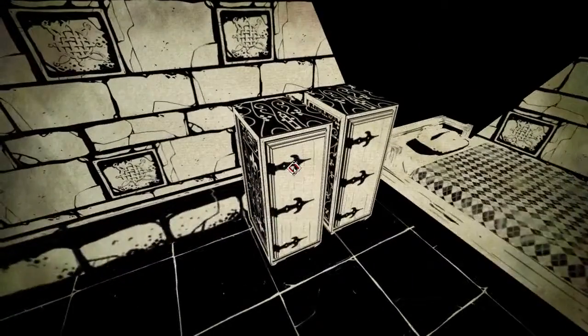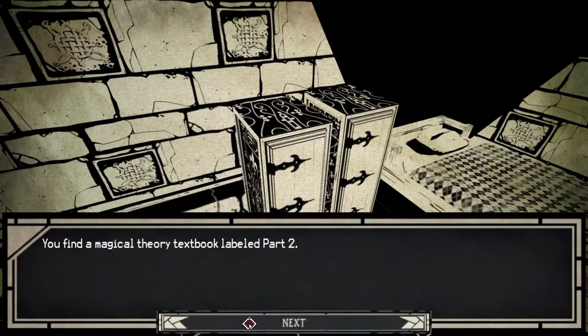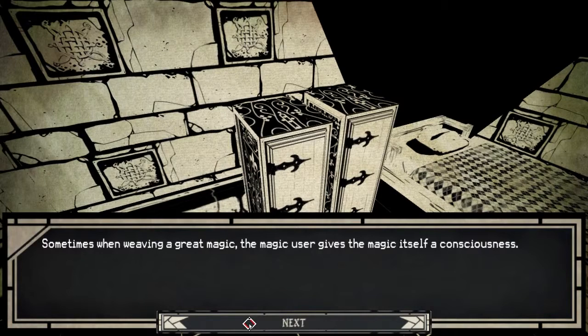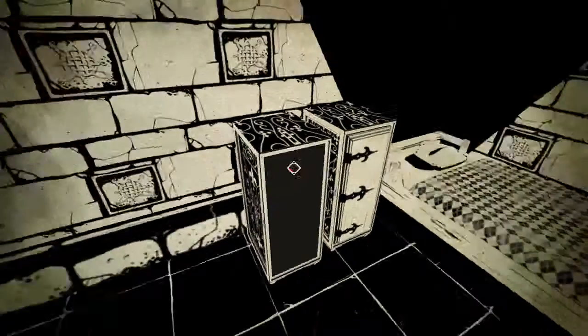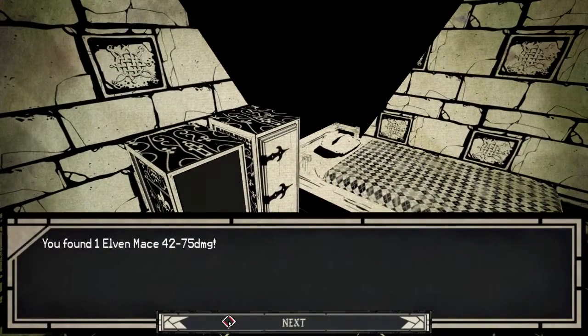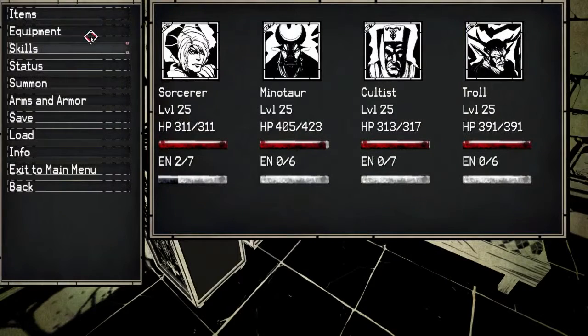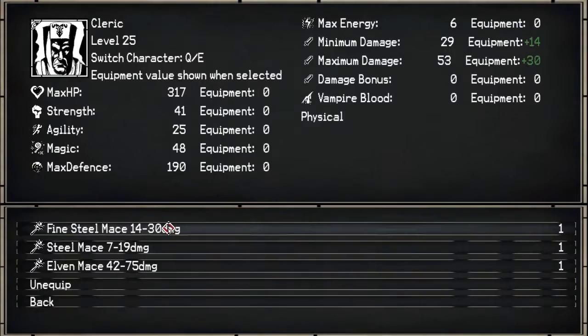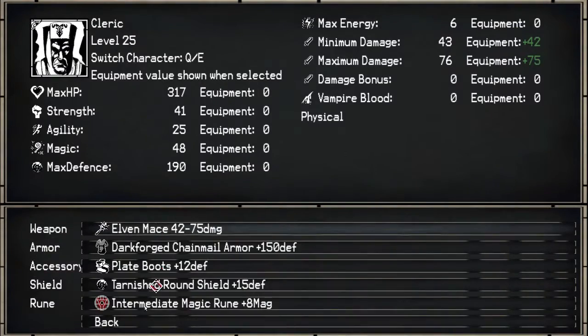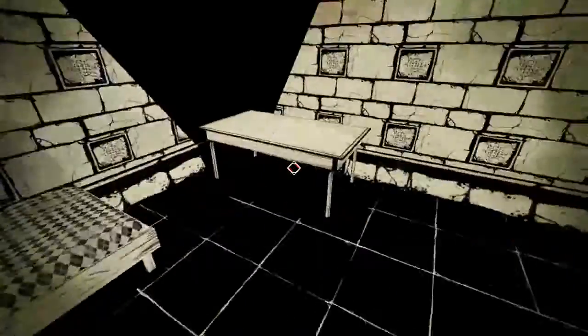Anyway, looks like this was this guy's home. You find a magical theory textbook labeled Part 2. Sometimes when weaving a great magic, the magic user gives the magic itself a consciousness. Research into such magical, sentient entities has revealed that the sentience will support the magic and extend its duration. Okay. And an elven mace, 42 to 75 damage. I think I have something better than that on my cultist already. Oh, 28 to 52? Damn, I was wrong. Happily, because usually I don't get anything.